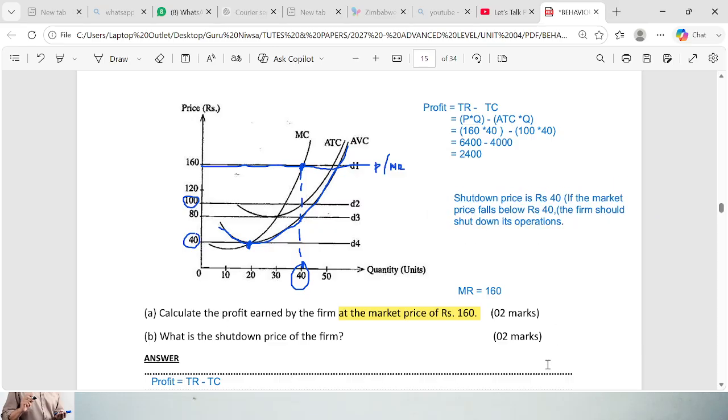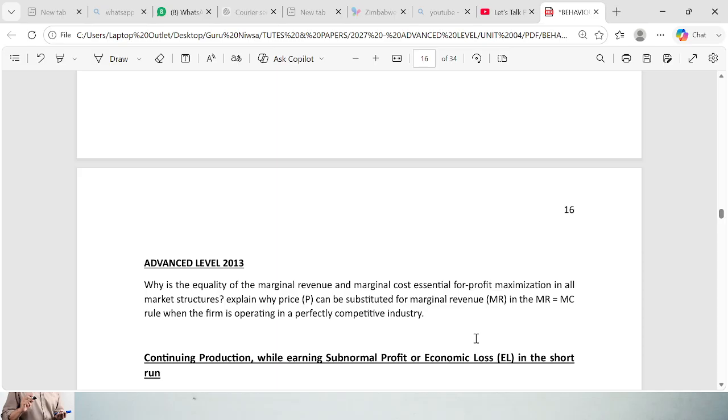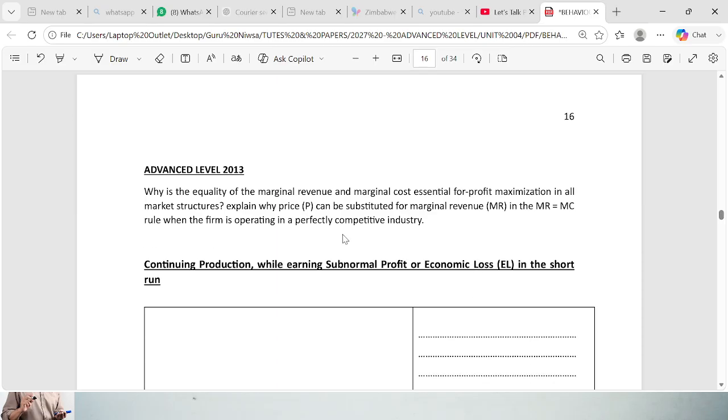Are you okay with this, Kalana, Dipna, Punara? Okay, sir. Right. That's done. Then, children, you can do this 2013 A-level paper question. If I do all the questions, nothing will be left for you. So this is a very good question, right? We expect you to explain. This is a 4-mark question. Do this question as homework.